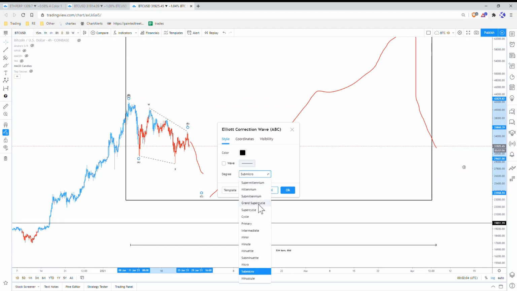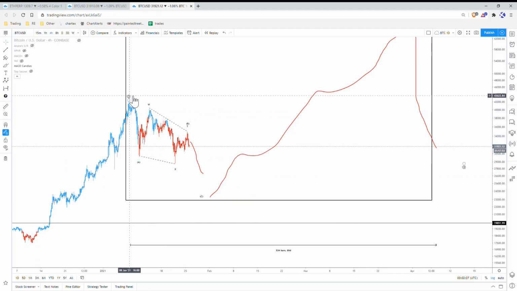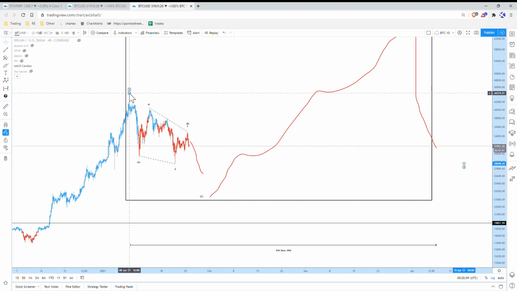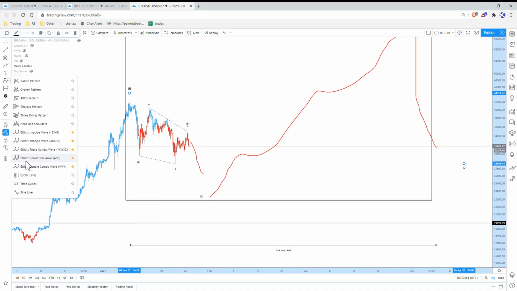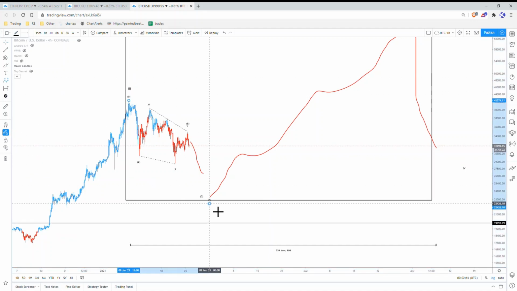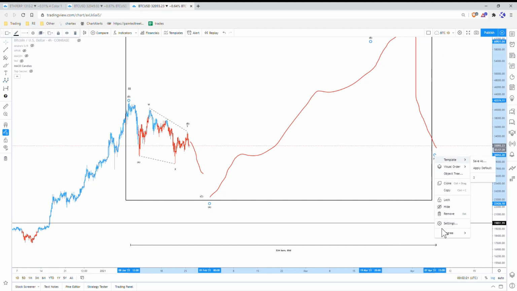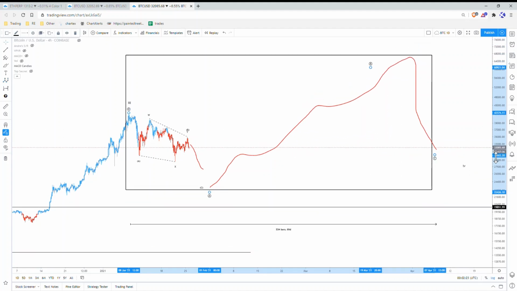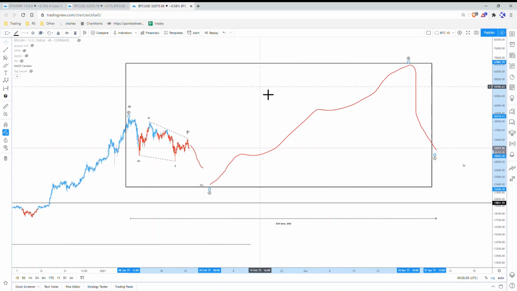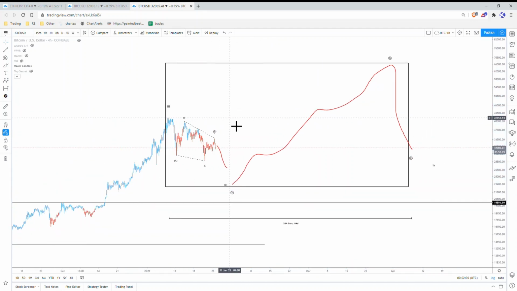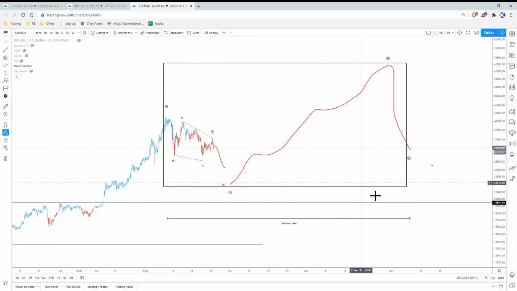Let me take this up a degree here. Oh, wrong one. So this would just be our first wave of a large running correction, most likely running, especially with the strength of the trend. It's most likely that the B wave will break the high and will make a new all-time high in a large corrective structure with one more capitulation down before continuing up.